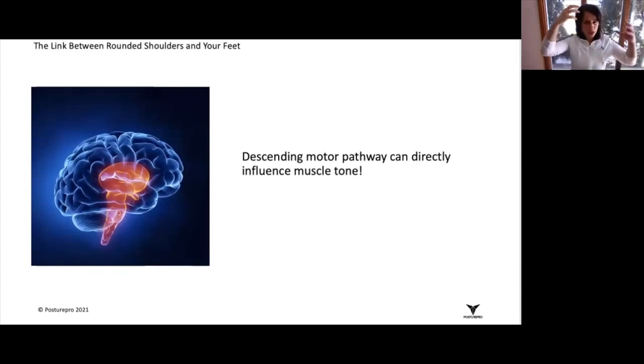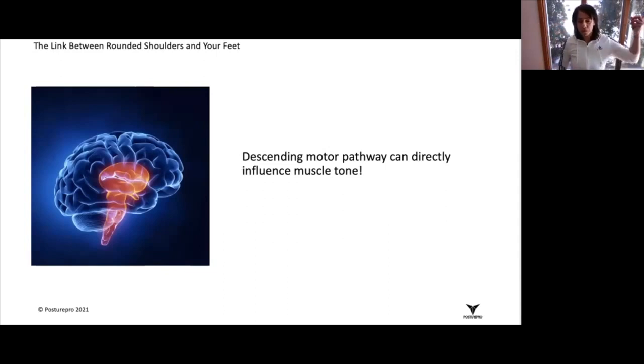We're not referring to wearing orthotics or arch support, because the skin of the foot is so rich in sensory receptors. Your brain really does use this information to stabilize your body in space, and there is a powerful sensory connection between your feet and your brain. The information from the skin of the foot makes it to your sensory cortex, which then projects onto motor tracks for you to move as best as you can.